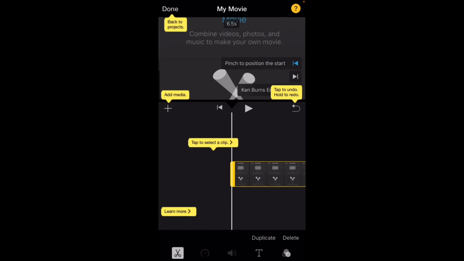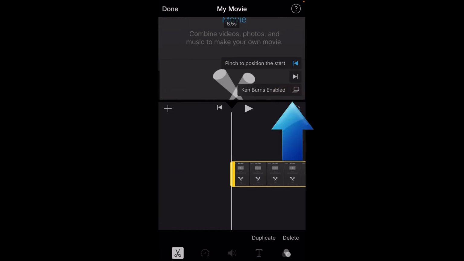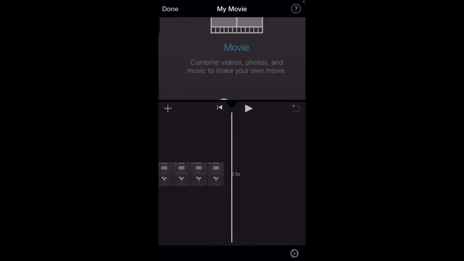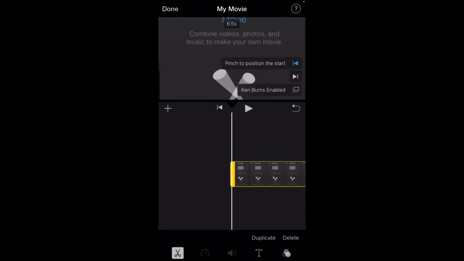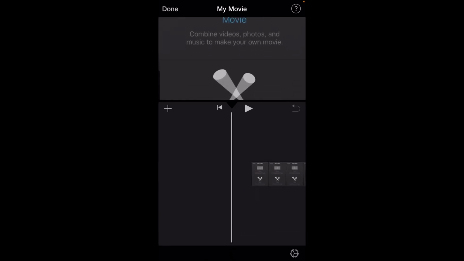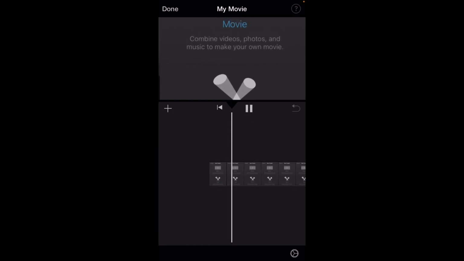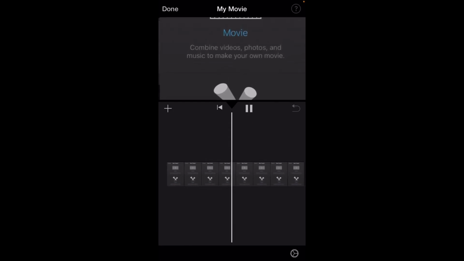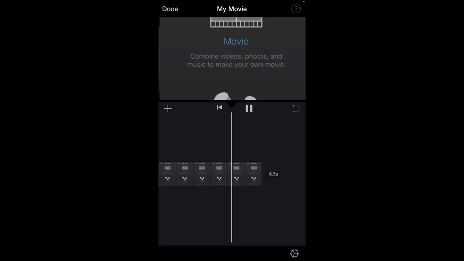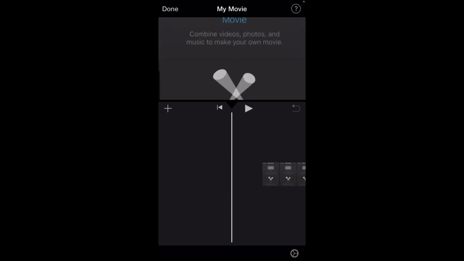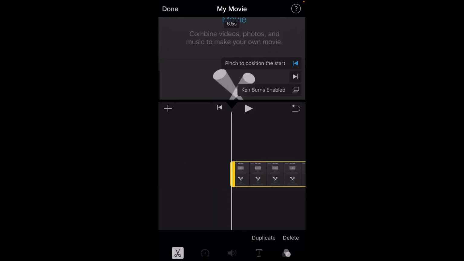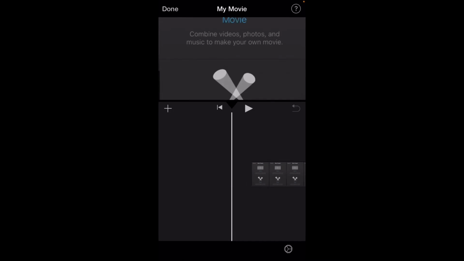And this is the Ken Burns effect. The Ken Burns effect will start in one spot and then end in another spot. And so as the movie plays, this is our play button up here, that's how you get that awesome scroll effect. Now, it will default to always putting that on an image. As soon as you add a photo, it's going to add that effect. So you can just disable it like that, but then you've got to adjust how your image is set.